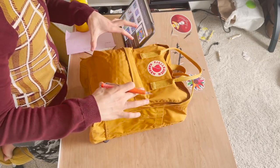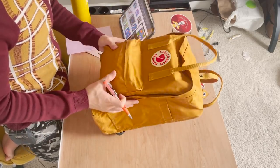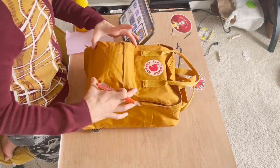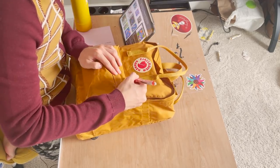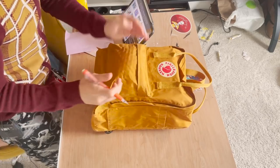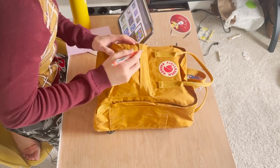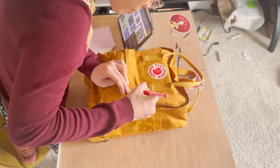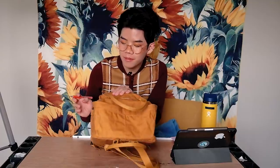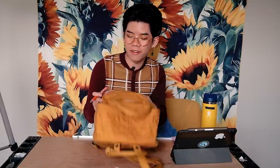See, now this is a question. Do I do the whole thing? Yeah, I'll probably paint the whole thing. So lily pad right here. Oh, this is gonna require some precision. Bubbles here. I want a lily pad right here. Wow, this is gonna be impossible to paint on. Problem is you want it to be exact, but this moves. You know, it's fabric. So it's not gonna look perfect. You're gonna have to deal with it.